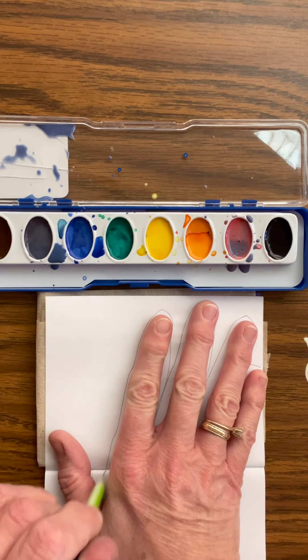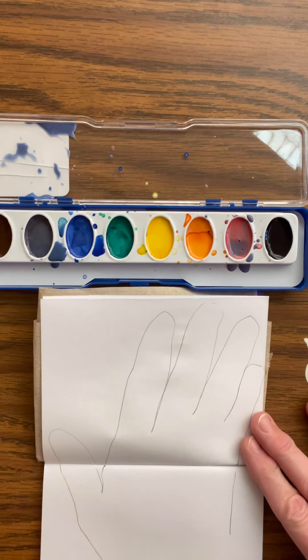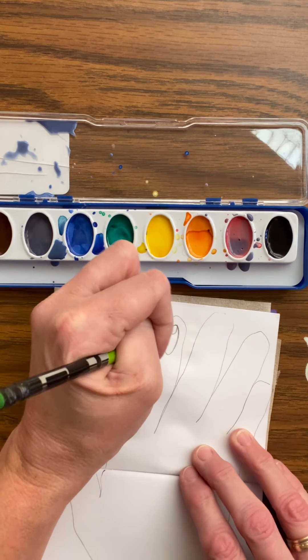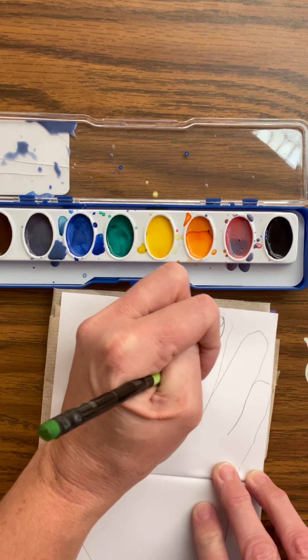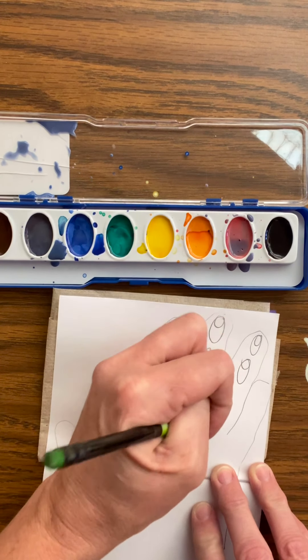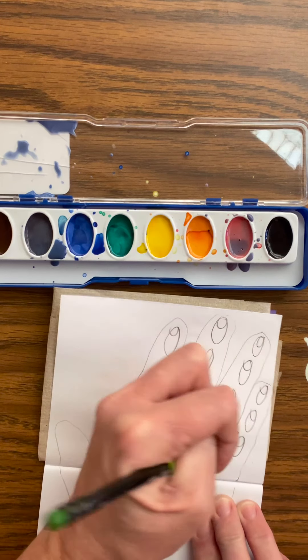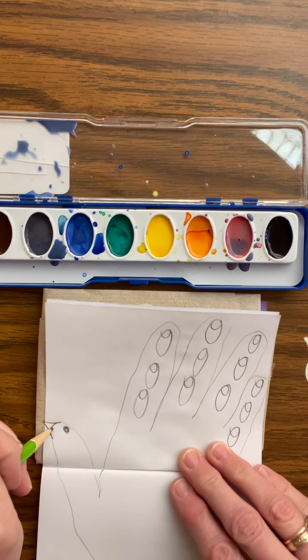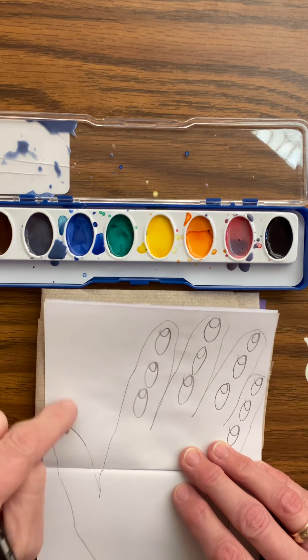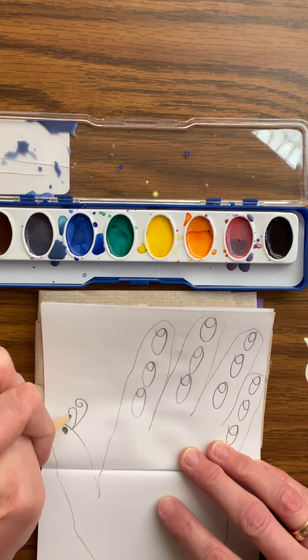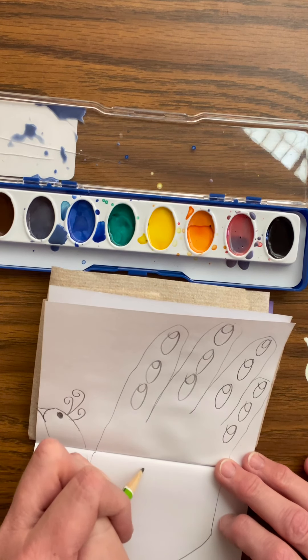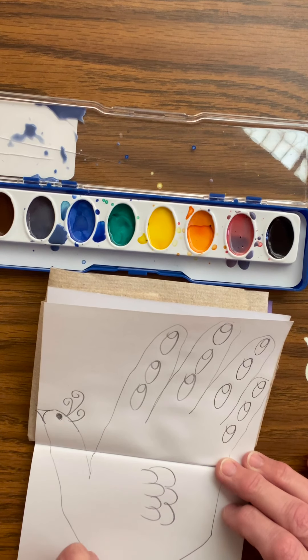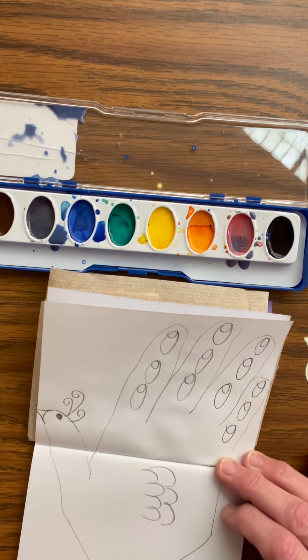After you have traced your hand and believe me, I know this is probably fairly light. You're going to need to add a smile where your wrist was so that we can finish your hand print. You're going to add those feather eyes all the way down, what used to be your fingers, because those are now the peacock's tail feathers. And no, you don't have to draw them as speedy as I do. I'm trying to be a little quicker for the video so it's not too long. I added a beak and an eyeball to what used to be my thumb because my peacock is looking up a little bit. I definitely want his cool hairdo. And then I don't want him to be without feathers for wings. And I might make a couple layers of those. He definitely needs some thighs for his upper legs, his lower stick legs, and then he needs some feet.